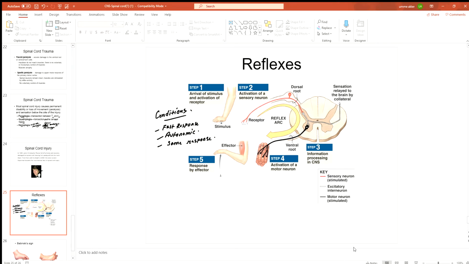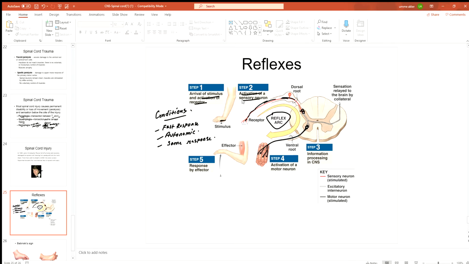Now the reflex arc, the pathway from the beginning to the end, is called the reflex arc. So first, if something very hot touches your skin, you have temperature receptors and touch receptors. The receptors are activated first. Then from the receptors, the signal goes through the dorsal root. So this is sensory, right? So sensory nerves will take the signal to the dorsal horn sensory neurons here. Okay, so activation of sensory neurons.